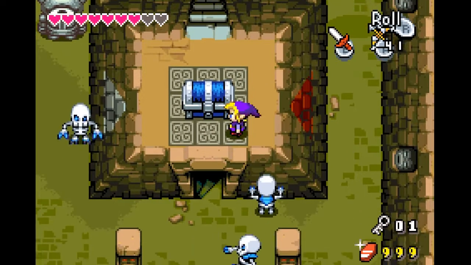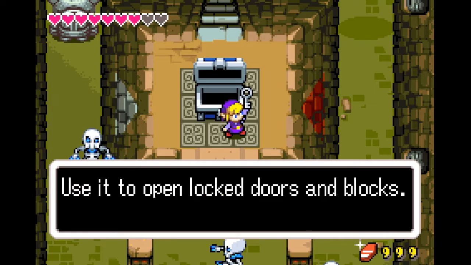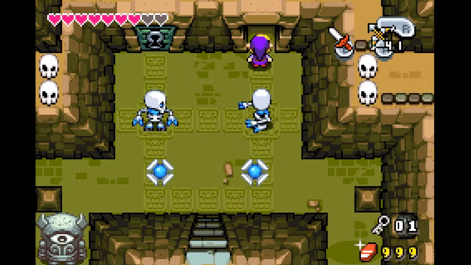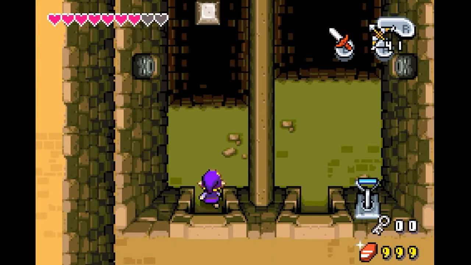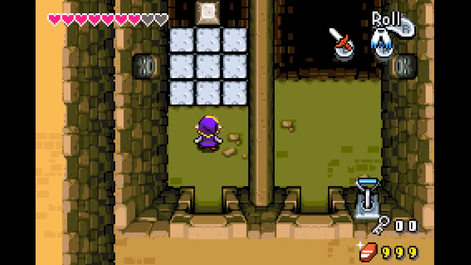And small key, we got a small key. Does that open anything up towards us? It does. It does open up one thing. Right, I can open up both these doors now. Right, that's what it is. Because if you open up the wrong door, then it's... right, I remember now.